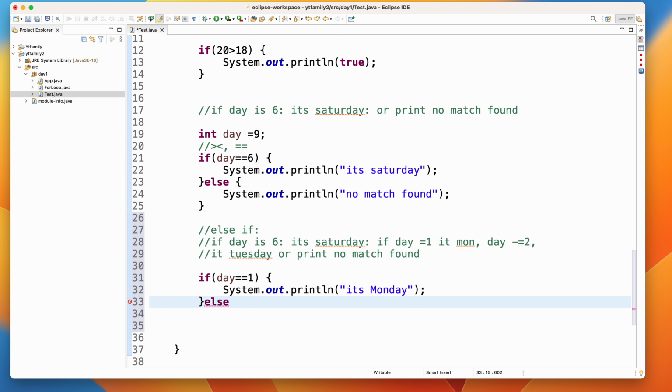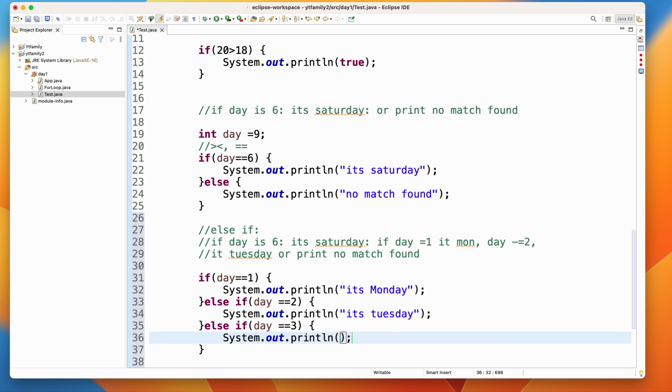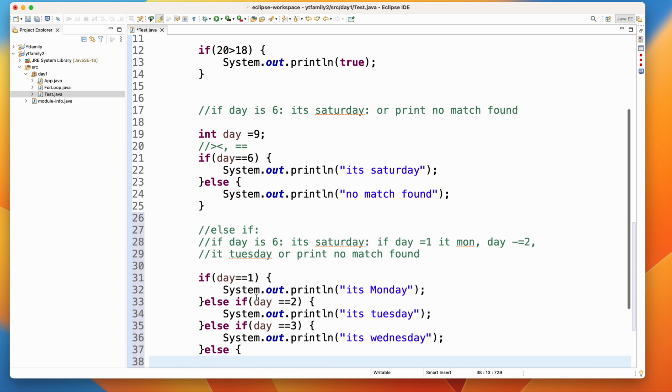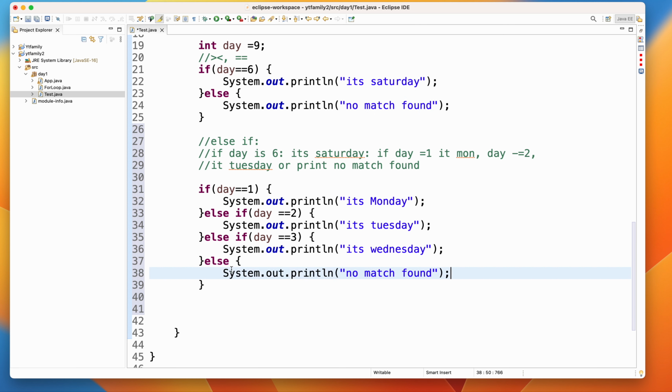Then we'll use else if day equals to 2, then execute this block, which has it's Tuesday. Now again like that, else if day equals to 3, just print it's Wednesday. At last when all the blocks are over, we use the else block. Else no match found. I'll just copy from here. Now try to run this program and check what is happening.